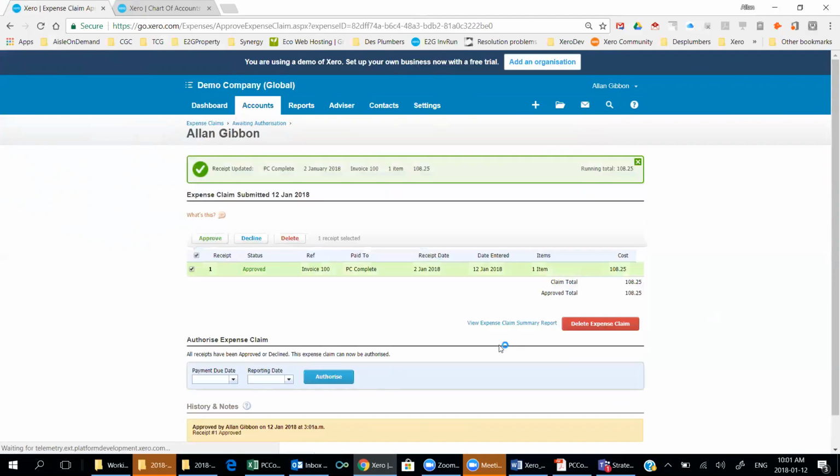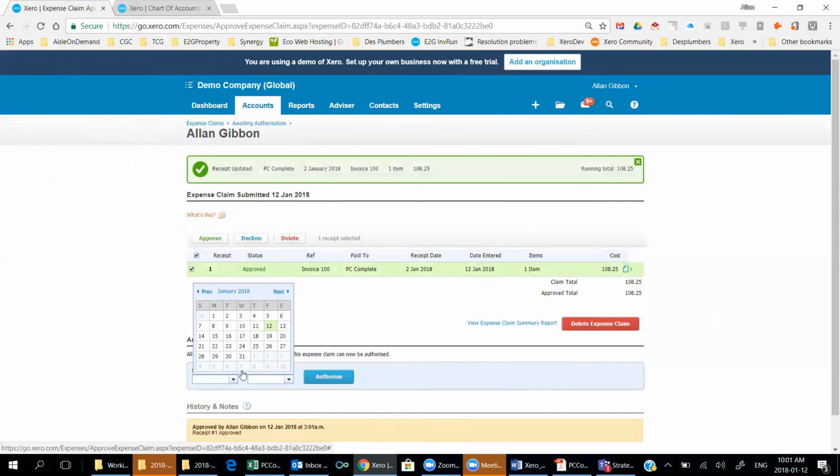I can now approve that. When I hit approve, it asks me, hey, when do you want to pay this? So companies are different. It was entered on the 12th. Generally, companies I'm working at would do a Friday run. But it already is Friday, and you probably find that they've already prepared the batch for last week. So I'm going to go and say make this on the 19th. And then when do I want this to be in the reporting? I would say, no, that's fine. It was on the 2nd, entered on the 12th. I'm happy for it to be on the 2nd because it's in the current month. And then I authorize.